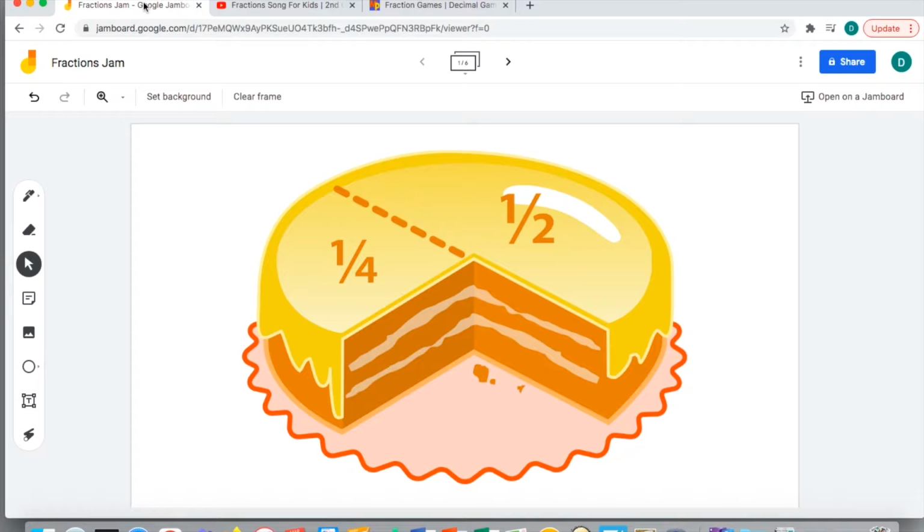Once again, I really like Jamboards because there's a lot of interaction. You can have your students participate with you while you're going through whatever lessons, and if there's any sort of visuals, instead of having them come up to the board like we traditionally do, you can have them participate by drawing, writing, or indicating something on a Jamboard.